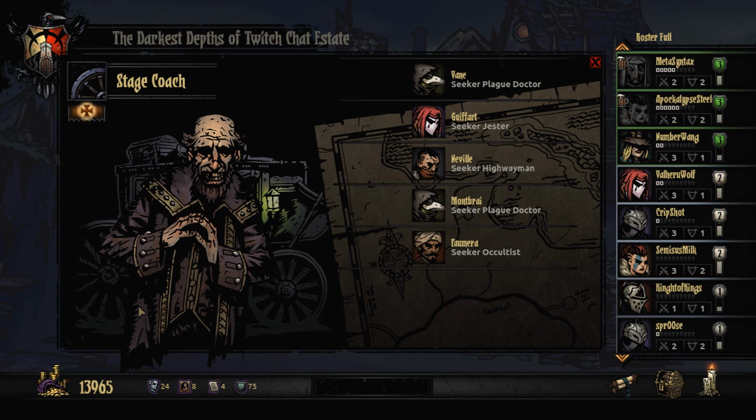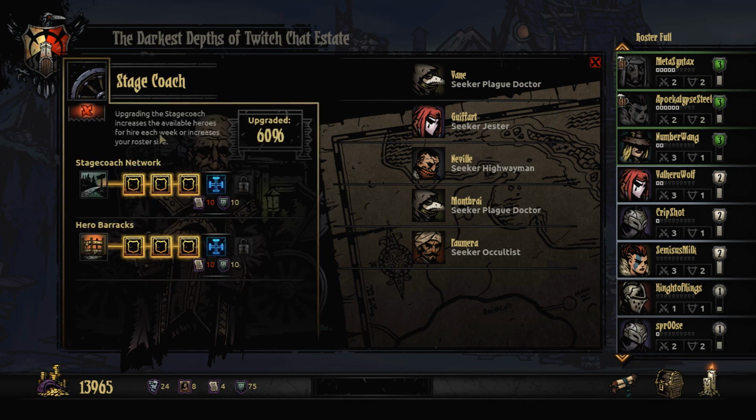So the first thing I recommend when you start a new game, in terms of which buildings you want to upgrade, is the stagecoach. What you want to do is increase your stagecoach network so that you can increase the number of available heroes. You want as many heroes coming through each week so that you can take your pick of the specific hero classes you want, or bolster your roster a bit as other heroes end up leaving.